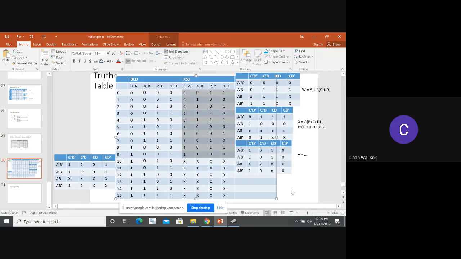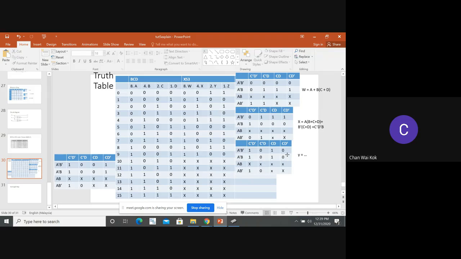Okay, so from here, you draw the Karnaugh map. The Karnaugh map, W equals to, from here you can see the first 5 is 0, so you get W equals A plus B(C plus D), basically. Then you get the Karnaugh map for the second one, and you manage to get it when you do the circles.